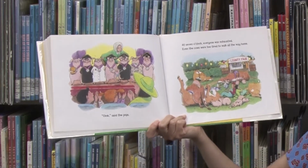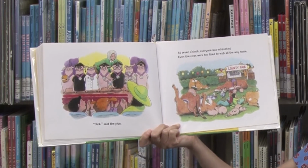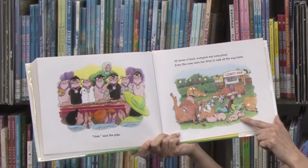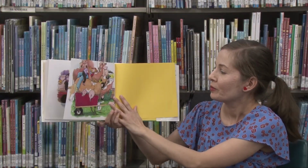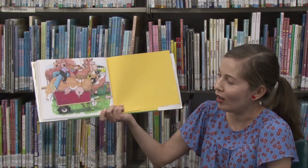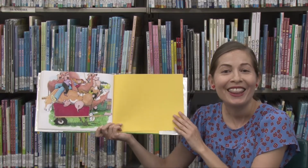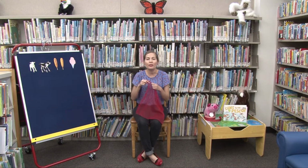At 7 o'clock, everyone was exhausted. Even the cows were too tired to walk all the way home. Just look how tired they are. Oh, wow. Look at that. They're all piled on this wheelbarrow. The end.